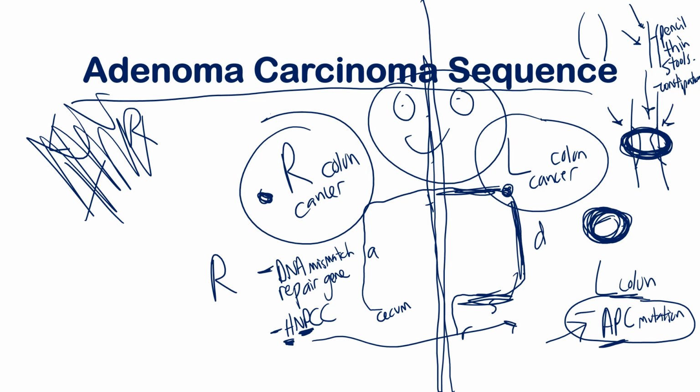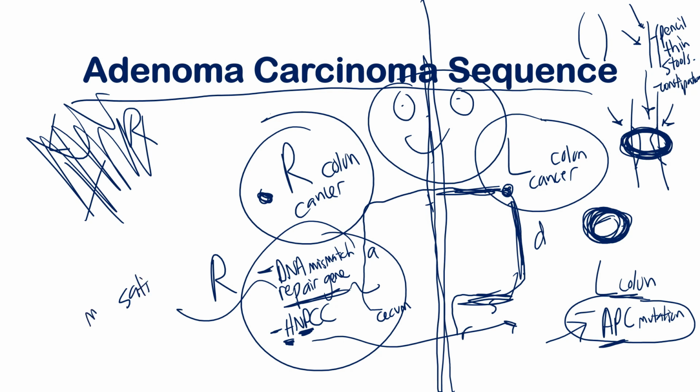The left side usually what happens is you have a polyp that has the potential to become malignant, and then it goes through that whole sequence. This side does not go through the adenoma carcinoma sequence. This side happens with this DNA mismatch repair gene problem. And then specifically from this, with this DNA mismatch repair gene, you have what's called microsatellite instability. Let me get the wording right for this.